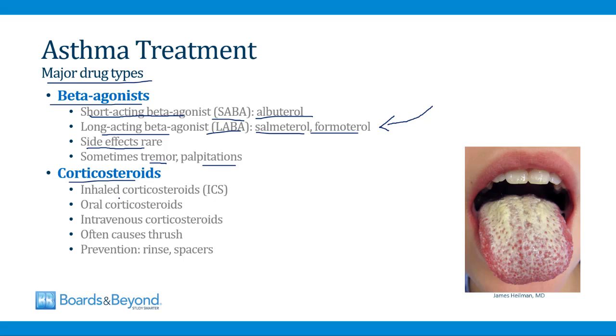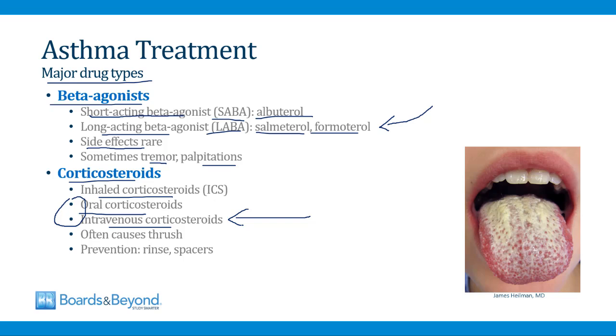Corticosteroids are powerful immunosuppressants, and they can be given to patients with asthma in a couple of ways. They can be given as an inhaler. They can also be given as oral drugs or intravenous drugs. Oral and intravenous drugs are usually reserved for patients having severe asthma symptoms. In particular, intravenous drugs are usually used in the hospital. Long-term use of corticosteroids is associated with lots of adverse effects, like effects on cortisol production and glucose and bone biology. But none of these things are usually an issue if corticosteroids are given in an inhaled manner or given as a short course as oral drugs or intravenous drugs.